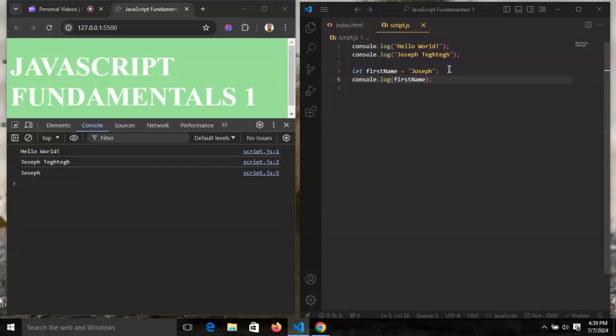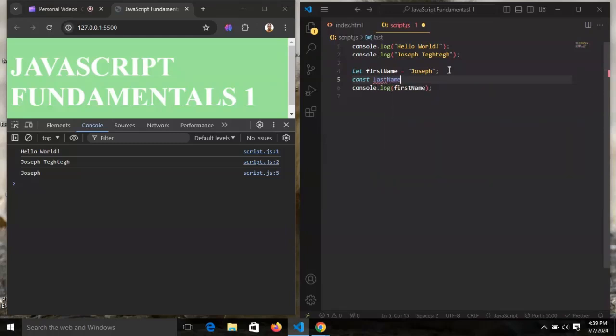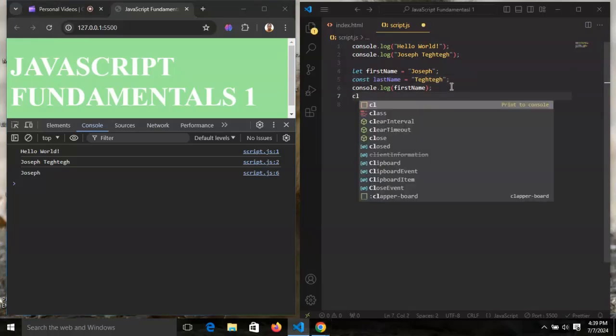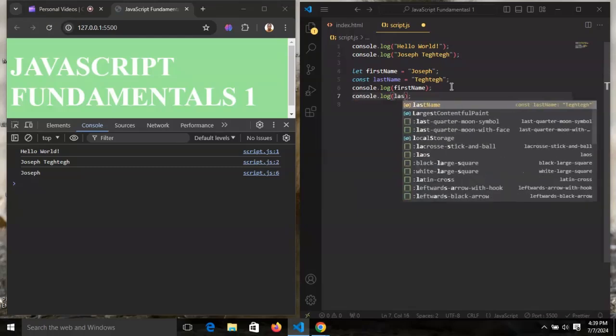There are ways of declaring our variables, and we have about three ways of declaring them. Another one we call const. Let me say const last name. Now you may be saying in your mind, what is the difference between this const and this let? Don't bother yourself with that. We're going to do that in a second. If I refresh my browser, nothing is there because I have not console.logged it. Before you view anything on the browser, you must use console.log. Take note of that.